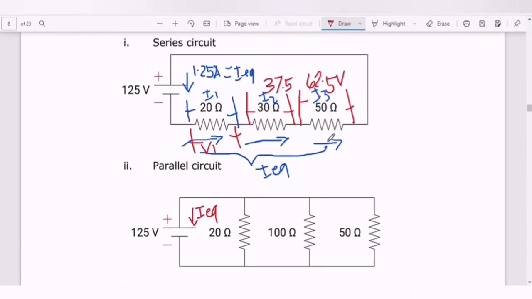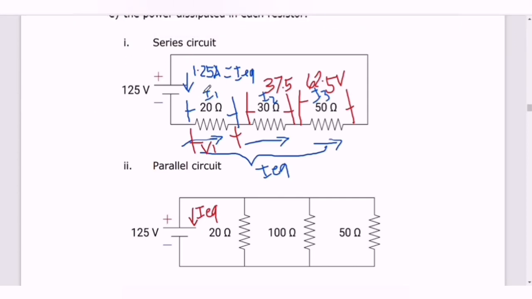And then if you are going to solve for the current for R sub 1, you will use all the quantities that involve I sub 1. So you are going to use the R sub 1, V sub 1. So you must not use the R sub 2, V sub 2. If you are going to solve for I sub 2, or in this resistance, which is 30 ohms, use all the quantities that involve here. So you are not going to use the quantities here and then here, so you will derive a different answer.